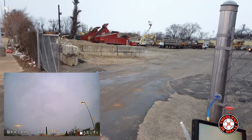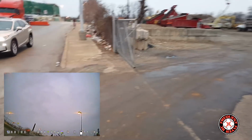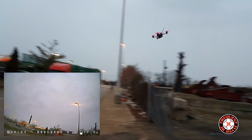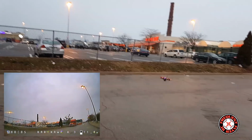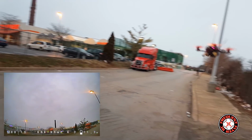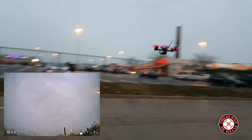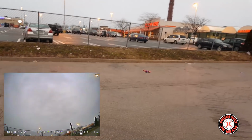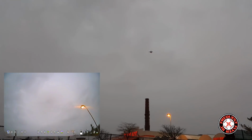So let's take this thing up in the air so I can show you guys how it flies. Let's take it over here. It's drizzling out here. Wait, let's bring it in close so you can hear how quiet it is. Check it out. Look at that punch out. Super crazy punch out. Let's look at it again. And I'm cutting throttle and it's still going up in the air.